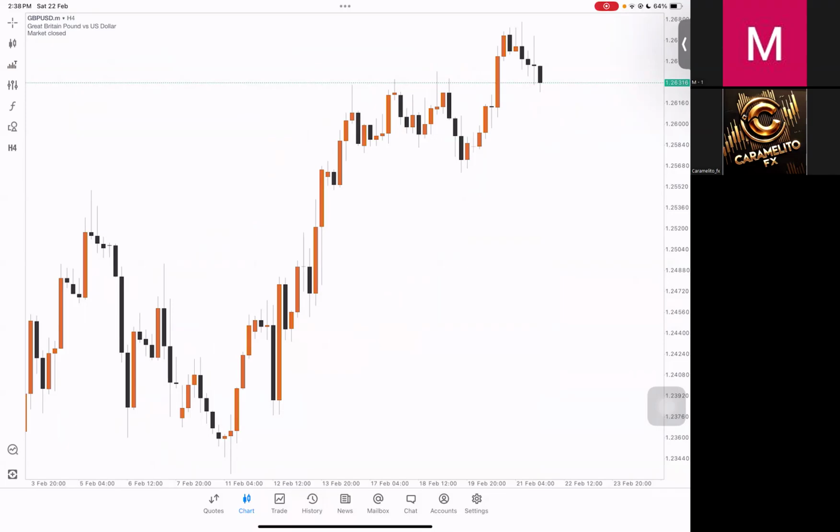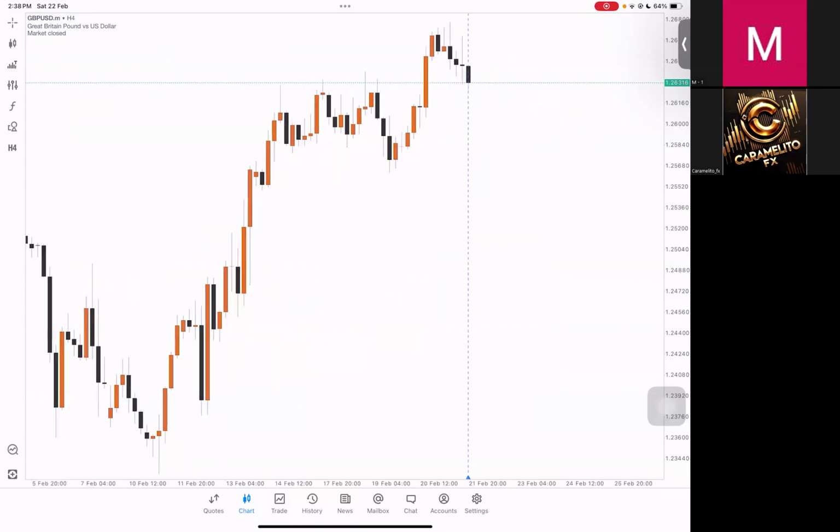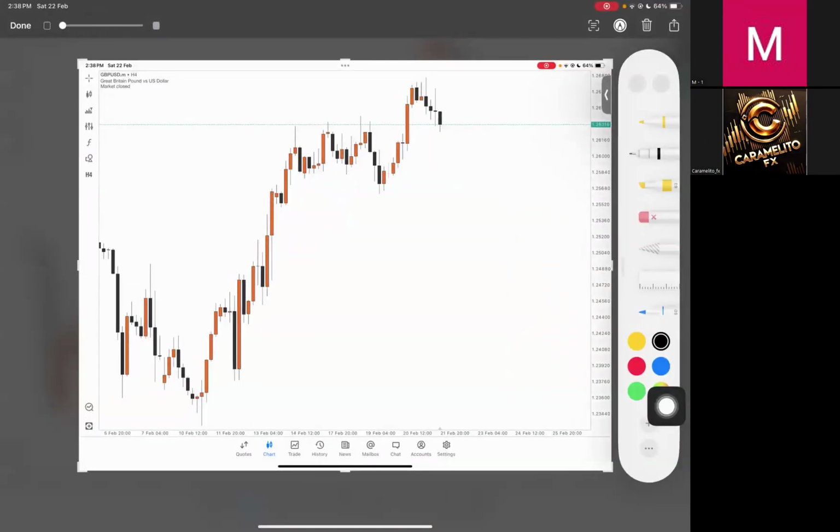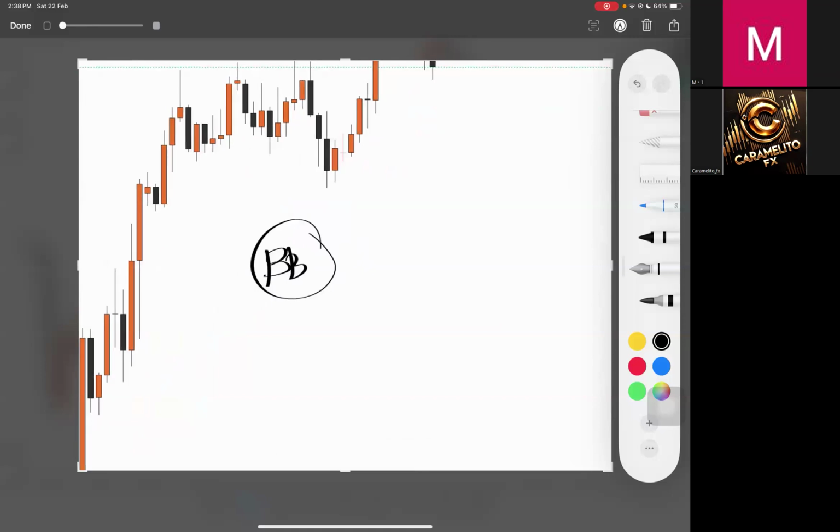Okay, no problem. This is like an optional thing. You can use it also, no problem. You don't want to use it also, no problem, because it's just like an additional topic. Okay, so the BB, or we call it the Bollinger Band, how does it work? It's actually to check for the momentum and to check for the volatility of the market at that time.